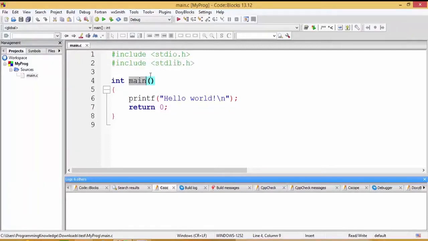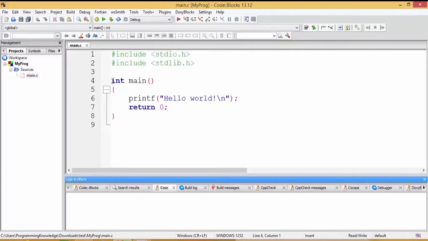Whenever you write a C program and whenever you compile and try to run this program, your compiler sees the main function or searches for the main function in your project, and this is like an entry point to your program. So this main is the part of stdlib.h. So these are called preprocessor commands.